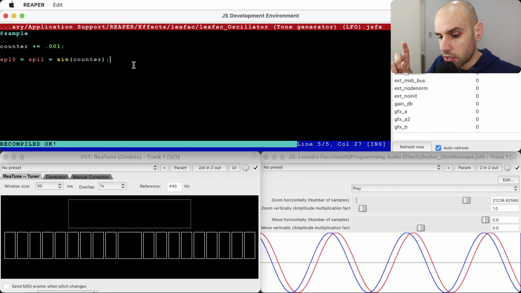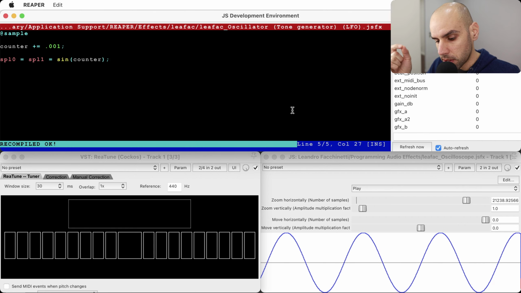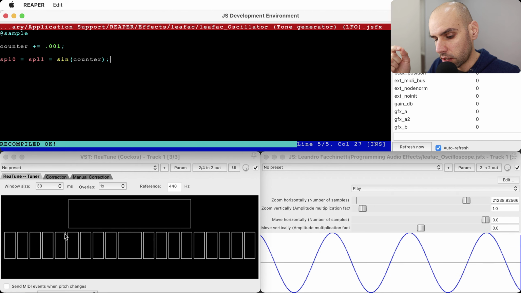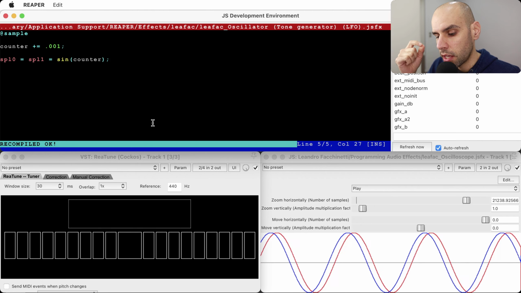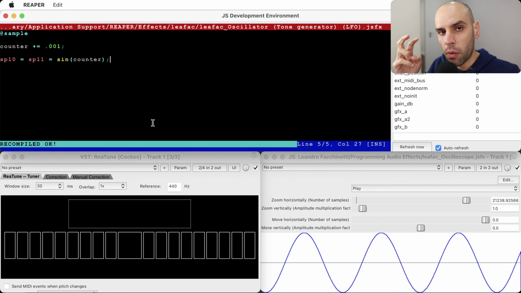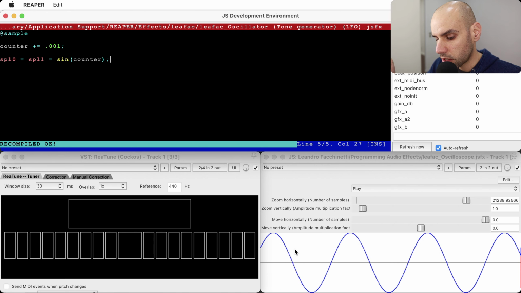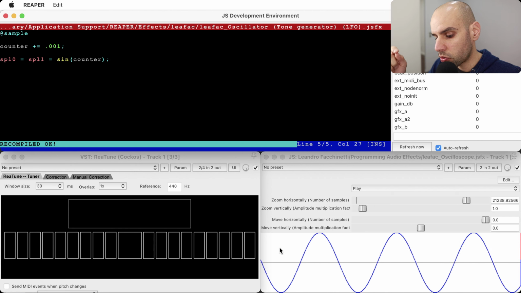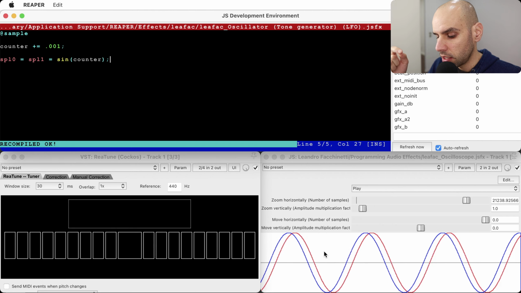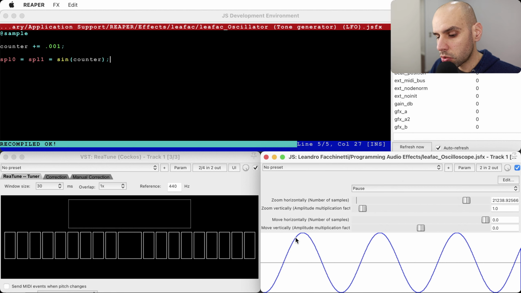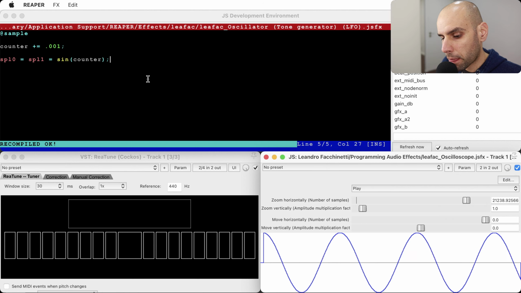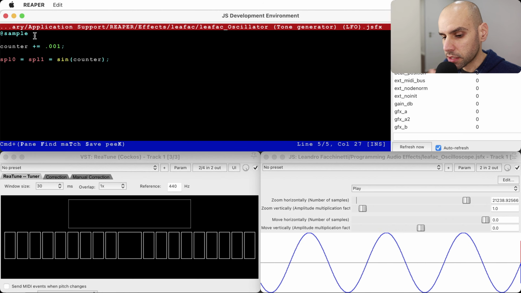One of which is to have control over the frequency. And then we are going to look at the thing here and we should see the right frequency. And the second thing is I want to have different shapes. So we'll have control over what shape the wave has. This is a simple sine wave, but I also want to have square waves, sawtooth, maybe some white noise, that sort of thing. So let's start with the frequency problem first, because I think it's interesting.